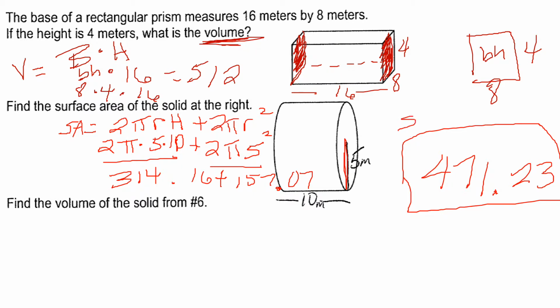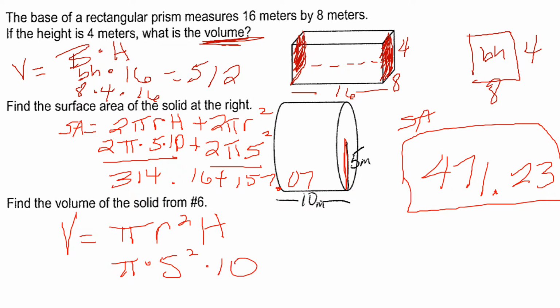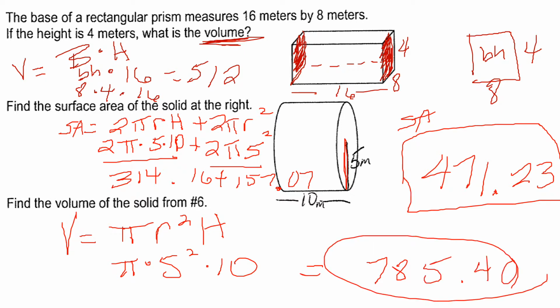Alright, so that's surface area for that, covering the outside. The volume has its own formula. It's another big B, like up here, times the height. But on the back of your sheet again, pi times radius squared times the height. I gave you it broken down already. So, same idea. Put in the radius, which is 5. Put in the height, which is 10. Put it all in the calculator, 785.40. Okay? Just following the formulas, knowing the part.